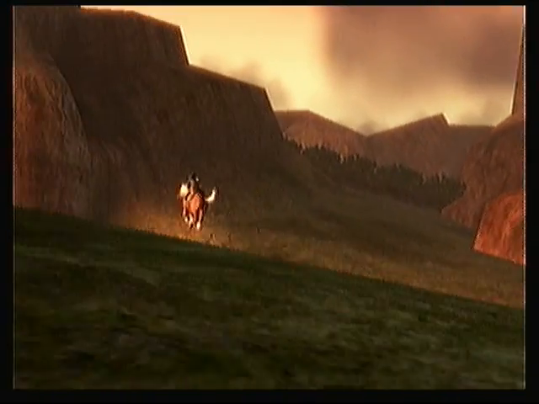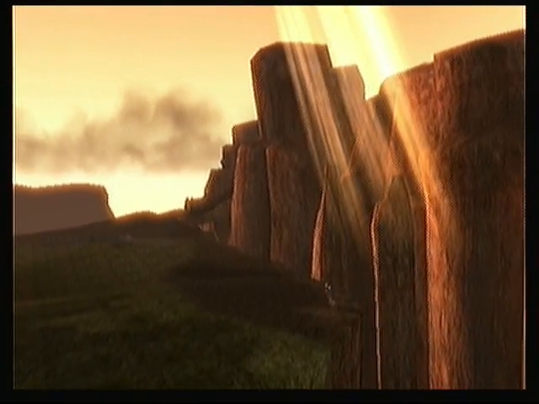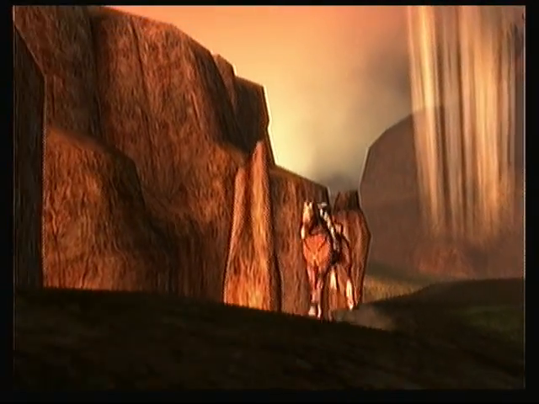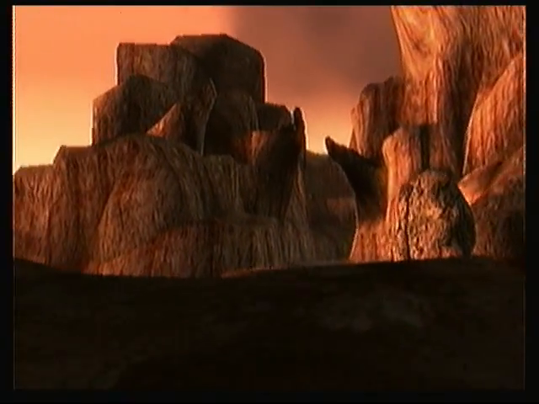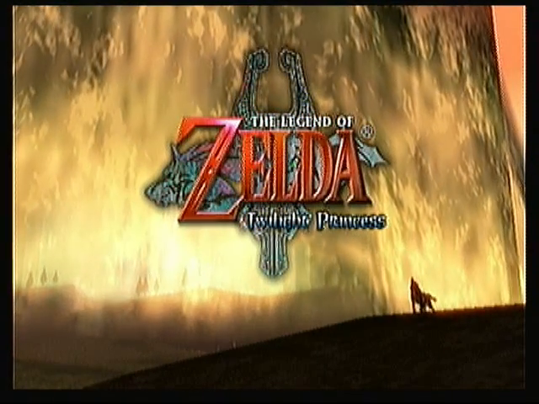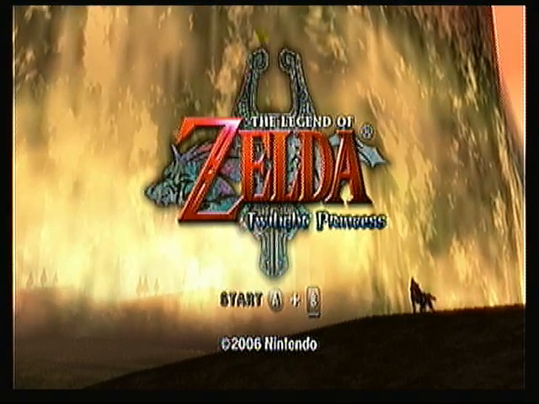So we have a horse galloping through a field. What is it? What could it possibly be? We have a sunset or sunrise, I don't know. And more galloping. Epic music. And here we go. My first ever Let's Play is going to be The Legend of Zelda Twilight Princess for the Nintendo Wii. And let's start.